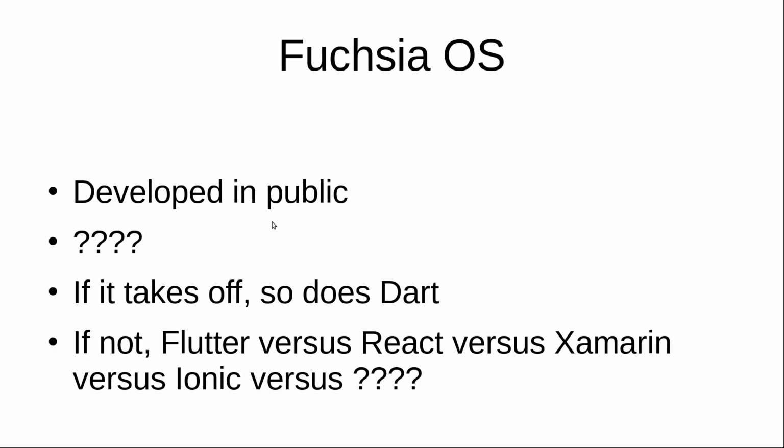And then Fuchsia OS. Fuchsia OS is Google's not so private operating system they're working on from the very core up, from the kernel all the way to the user space libraries, to the drivers, to everything. It's being developed in public, and nobody really knows what it's being used for. And I've said this before, I don't think even they know what it's being used for. They just don't know. Now, if I was an executive at a company, that's all I'm speaking about because I don't know anything else, right?